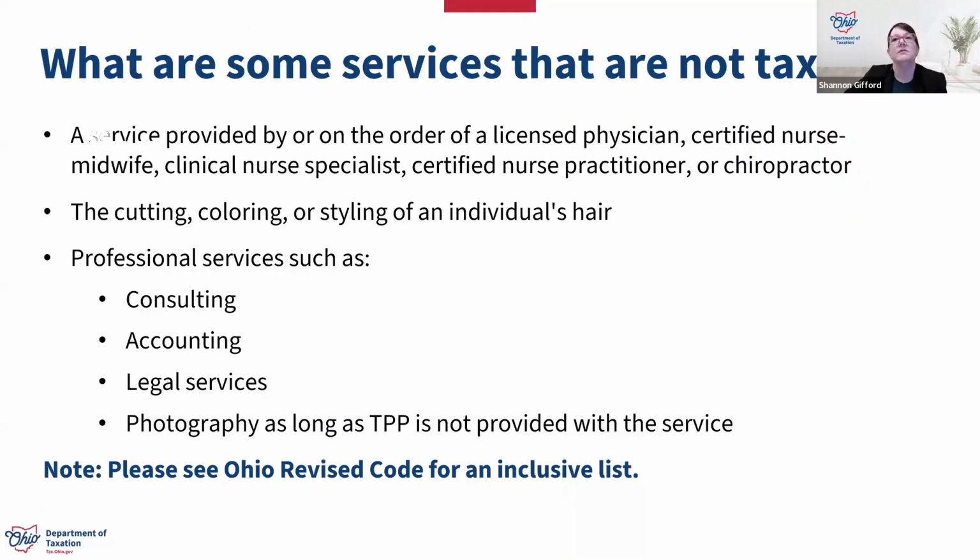And here are some examples of services that are not taxable. A service provided by or on the order of a licensed physician, certified nurse midwife, a nurse practitioner or chiropractor, those would all be non-taxable. The cutting, coloring, or styling of individuals' hair, professional services such as consulting, accounting, legal services, and photography, as long as TPP is not provided, all of these are not taxable.